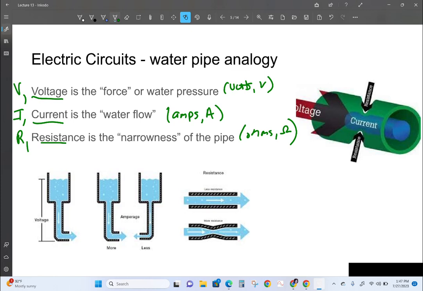If you think about a circuit and use the analogy of a water pipe, the voltage is the water pressure, the current is the flow of the water, and the resistance is the narrowness. Think about if you've ever played with a water hose. If you put your finger at the end of the hose, it causes the water to flow and have more pressure in it. That's because it increases the rate of flow. The smaller that opening is, the faster it flows out. That's kind of what we were talking about before with the cross-sectional area, the inverse relationship between those two.